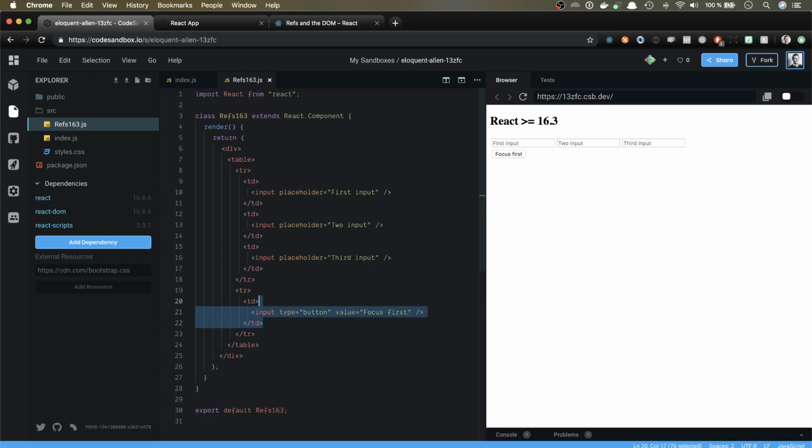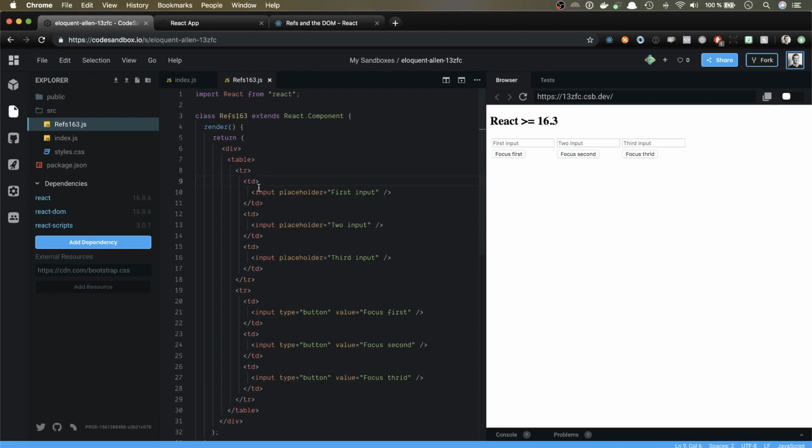And we can again copy paste this, change the values, and now we have the same layout as we had in the example. So 3 inputs and 3 buttons. But for now there is nothing happening when we click the buttons.